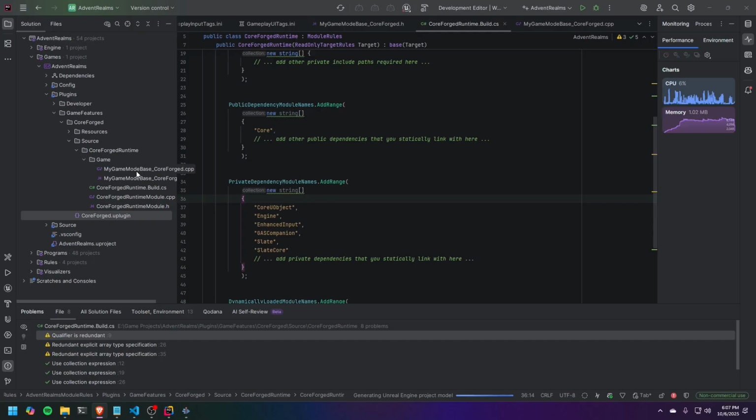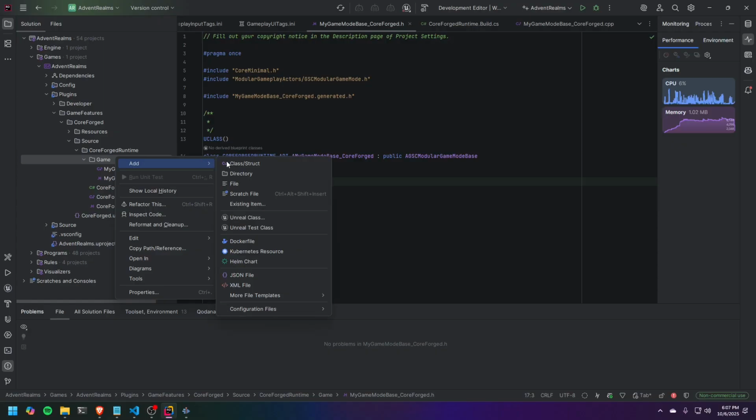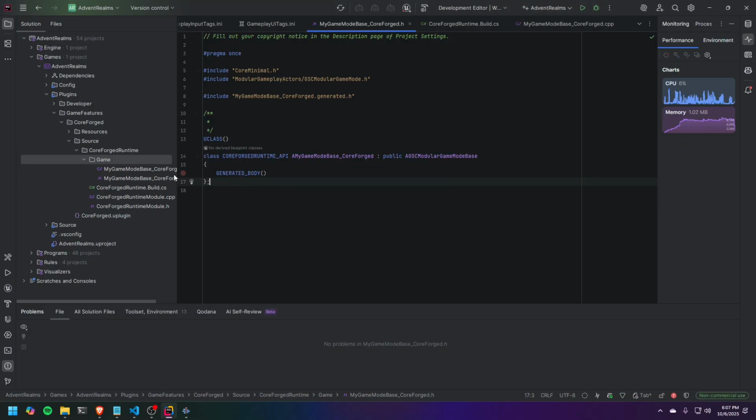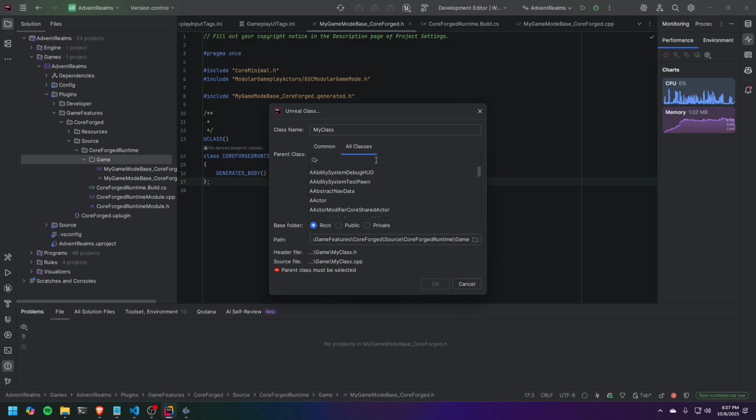Okay. Let's go back. Alright. So we have our game mode base, and we need to create our game instance. So let's create a new Unreal class, game instance.